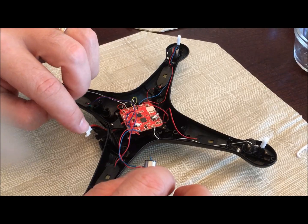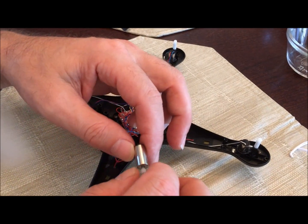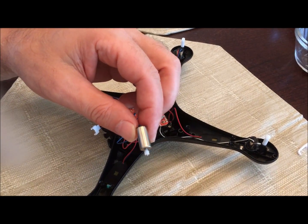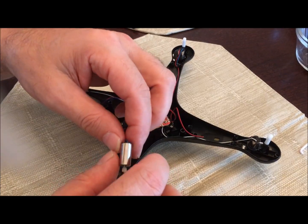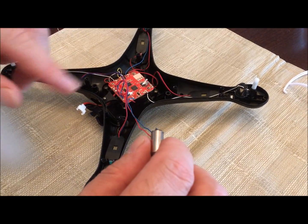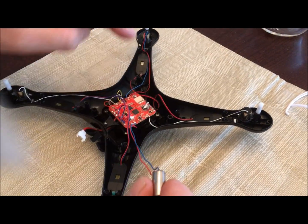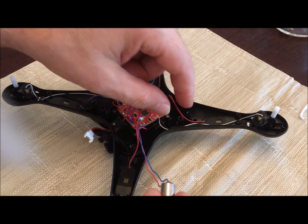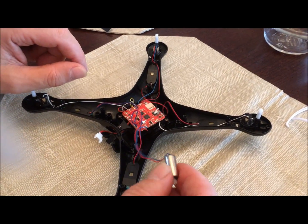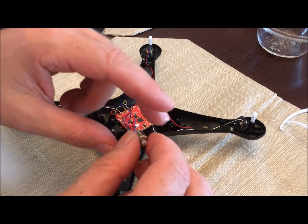You can get these motors cheaply on Amazon — we ordered a four-piece set for only ten dollars with two-day shipping. As soon as the mailman gets here we'll be installing the motor and showing you how it works. We got two red and blue and two black and whites — that's what we got.